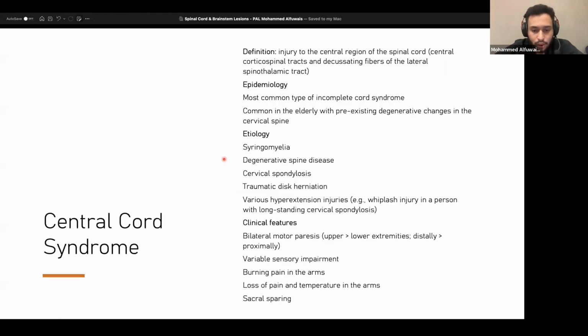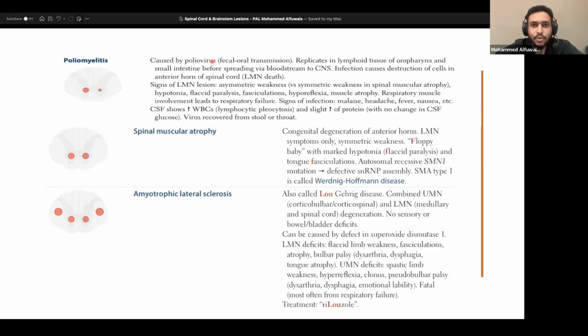Now, going into other ones, is it always bilateral? Again, it will present differently. So you will have it affecting both sides of the body, but it will affect different things. You might have it affecting the anterior gray horn cells on the right side, but then the corticospinal tract on the left side. So it'll present differently. What you'll see is, again, a mixed disorder. So it will be an upper motor neuron and lower motor neuron.